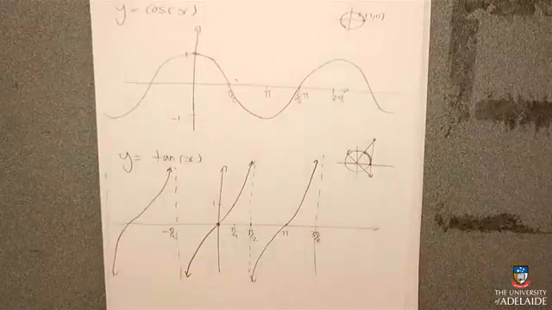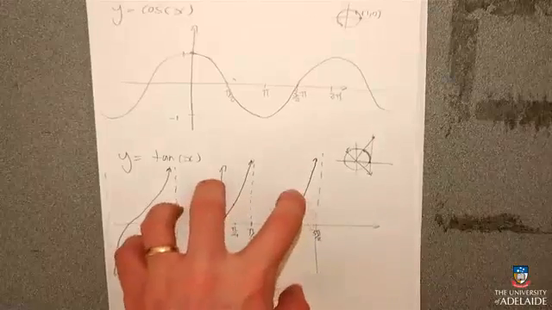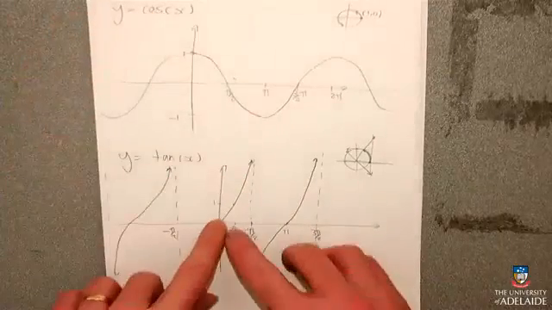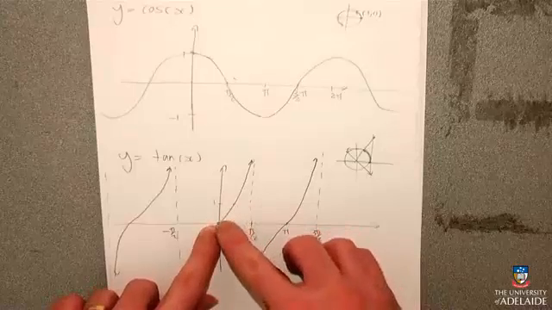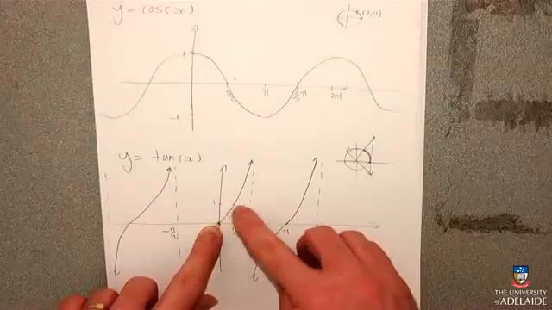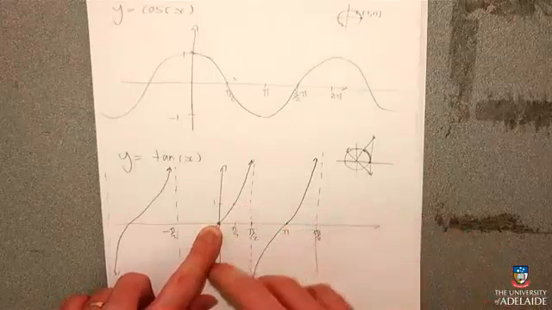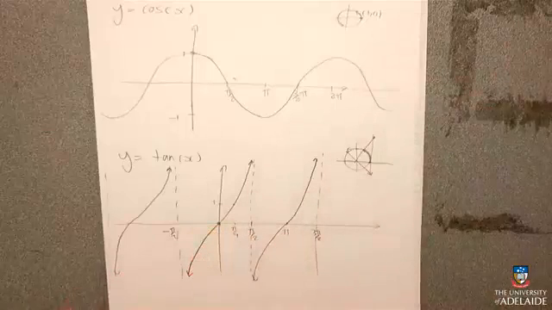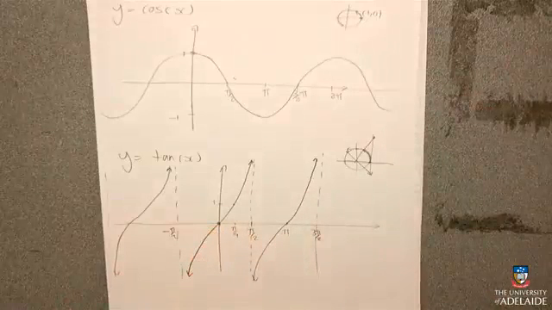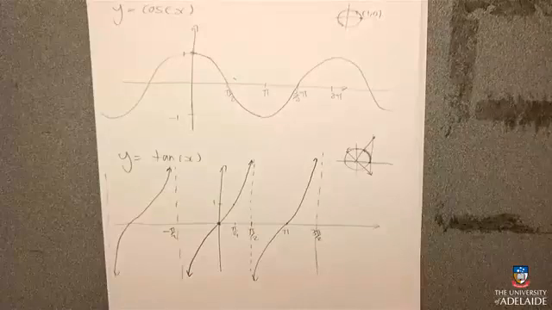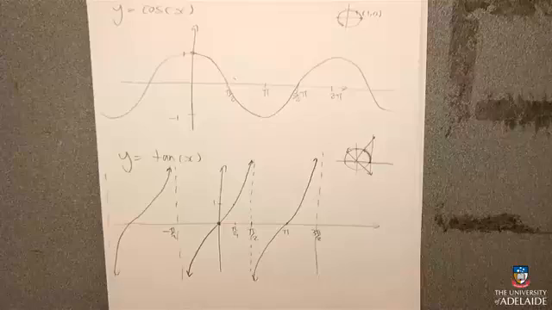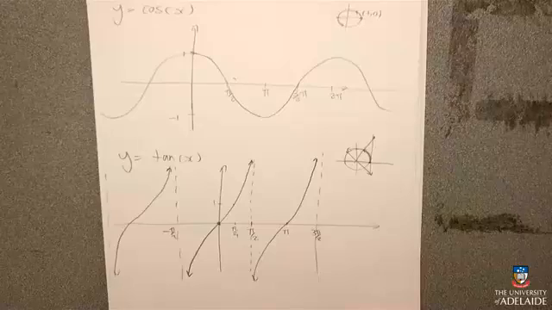So it's interesting to note that this graph is much less stretched out than this one. The sine only goes up to 1 here, just there. So sine goes up and down here, and the tan just shoots up. Okay. And there are other graphs. The reciprocal functions have their own graphs, and they are a whole different thing.